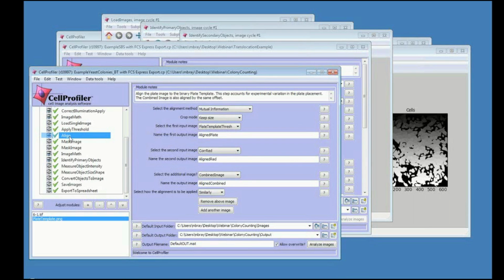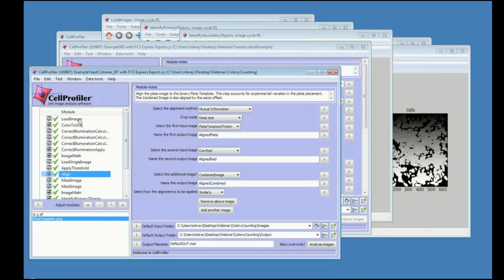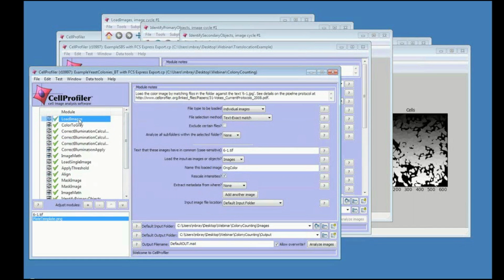All right. And with the module steps that you performed in CellProfiler, are they appropriate for Z-stack images taken on a confocal microscope? Would that be possible? Yes, that would also be possible. The main difference would be changing Load Images in order to accept a Z-stack.